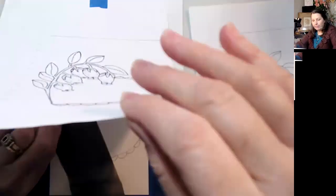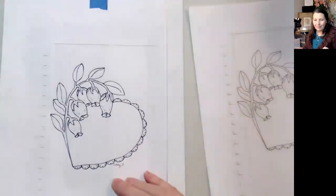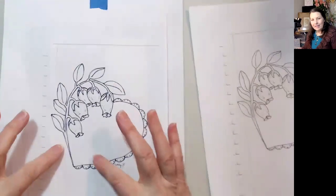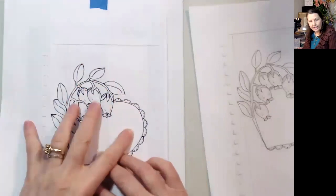I lift it up and I put under it my transfer paper, making sure that I've got the graphite down, because several times now I've traced something and I've had that graphite up, and all I've done is traced it to the back of my pattern. But I've got the graphite down, and then I'll go ahead and start transferring that.